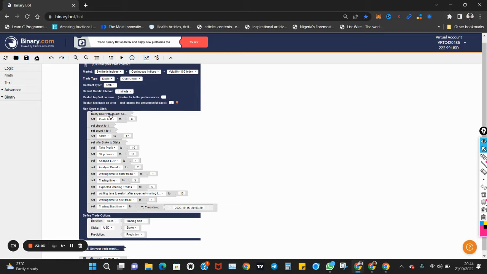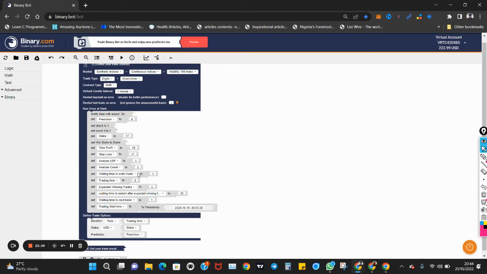Let's take for instance, I am going to edit some of the things here. I will leave the 0 because I want it to be 0. 0 will give you more wins than 1, because if your position is 0, it means only 0 appearing makes you lose. But if you put 1, it means if 0 or 1 appears, you lose the trade.